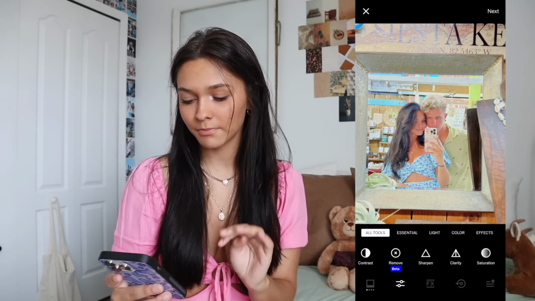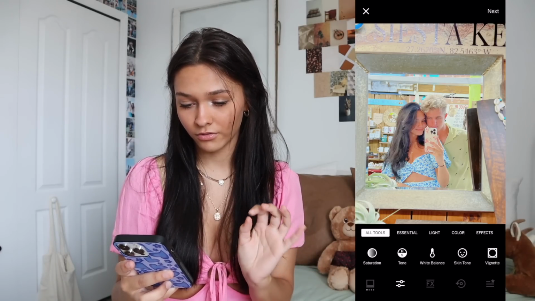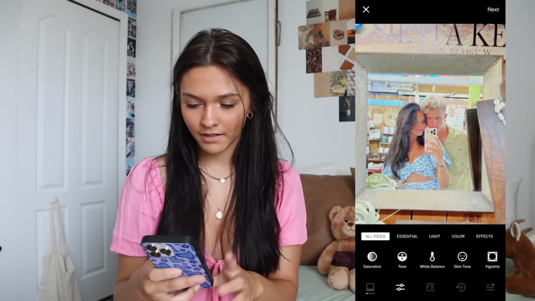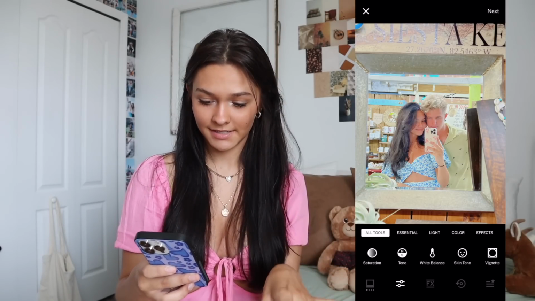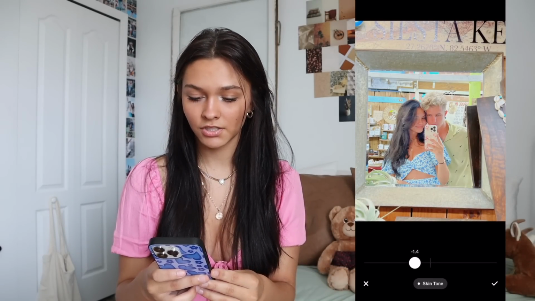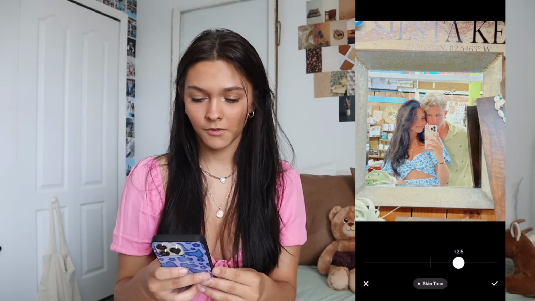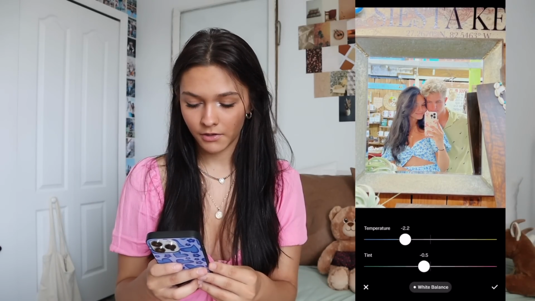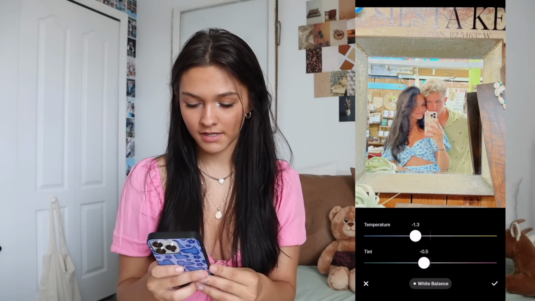I do like the brightness, but the color of our skin tone is a little saturated. So we're going to bring the saturation down like about 2.8, not much because we can fix that in HSL. So our skin tone, we can actually change like pink, so we want to make it more natural looking. So 0.6, and we're going to go into here and fix up this.